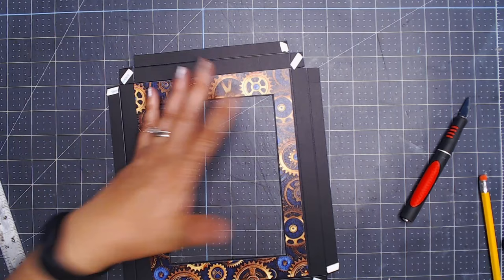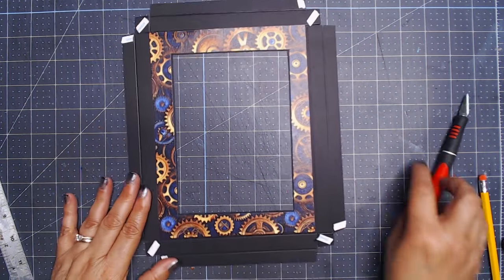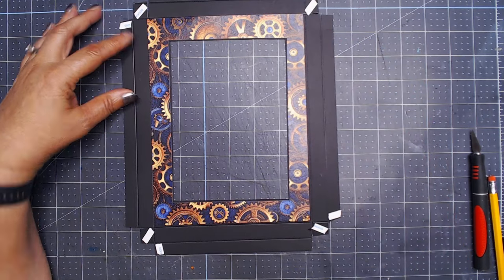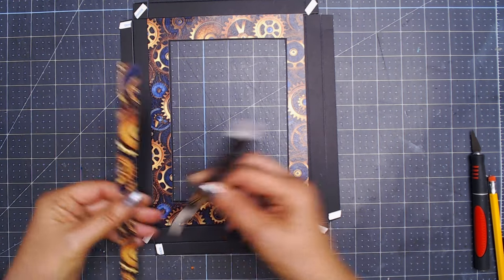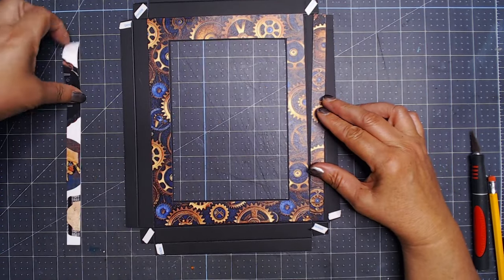So I will glue it, and I'll probably ink it a little bit, and then I'll glue it. But we're going to do that to all the rest of the layers. We're also going to cut cardstock, or not cardstock, pattern paper to go on the outside. So just like that.